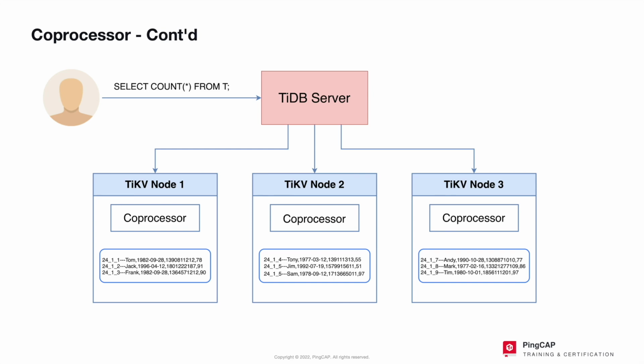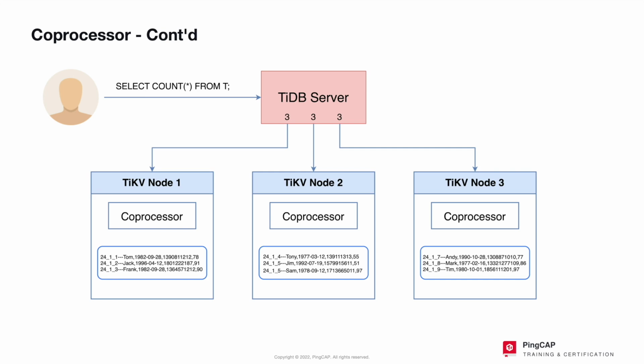Next, TiDB server distributes the coprocessor request to all relevant TiKV nodes according to the distribution of the data. After the TiKV server receives the coprocessor request, it filters and aggregates the data according to the request operator, and then returns the data to TiDB server. Keep in mind, the data returned to TiDB server is much less than our previous diagram. In this case, each node could send an individual integer to TiDB server. That's a simplification, but you get the idea. Remember, we're doing a count star, which each node is going to count the information on itself.